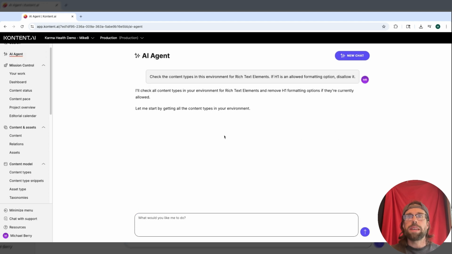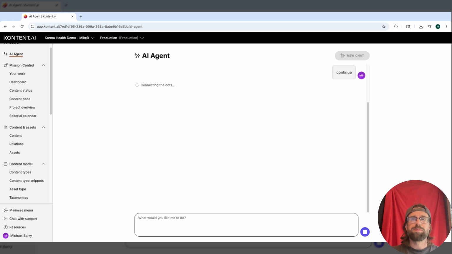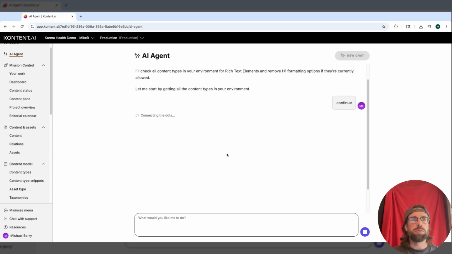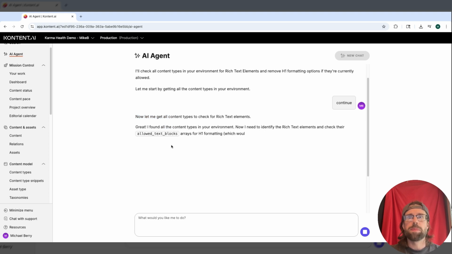Let's hop back to the AI agent, and I'm just going to try and prompt it to continue. Trying to force it to move a little bit more quickly for me. And it is going to connect out and check for those rich text elements.